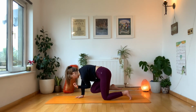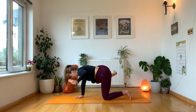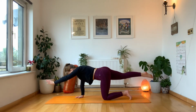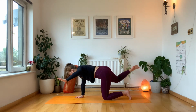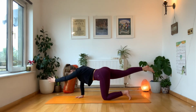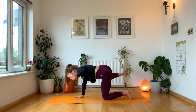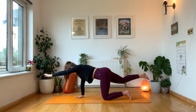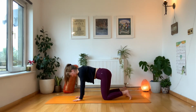And instead of bringing elbow to meet knee, we're going to bend the left leg, taking it out the side, flexing the foot, and then bend that arm, bringing it into almost a cactus arm, and back out. So we're gonna do this 10 times. When you're ready, for 1, 2, 3, 4, 5, 6, 7, 8, oh, that's hard, 9, and 10. Beautiful.